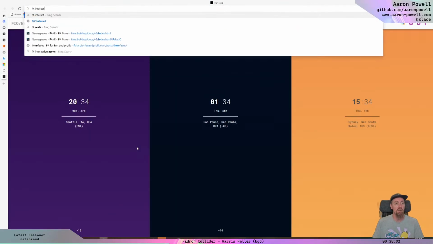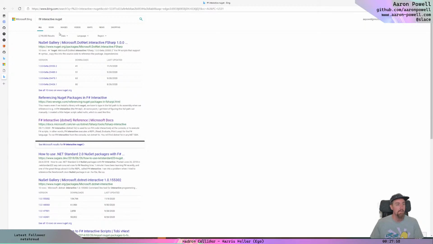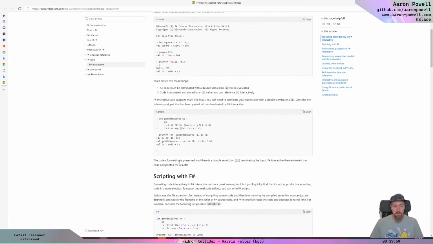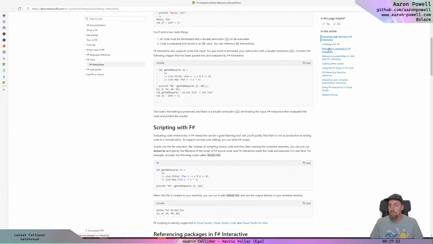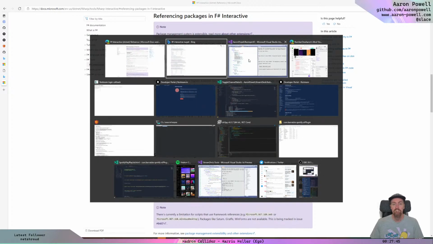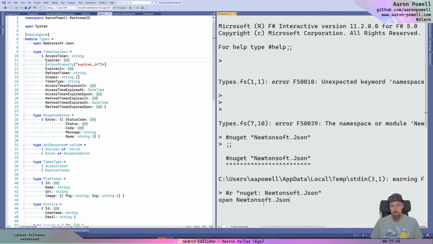F# interactive NuGet. So we can reference packages. Hash R NuGet. That's what I want to do. So we'll put that in.